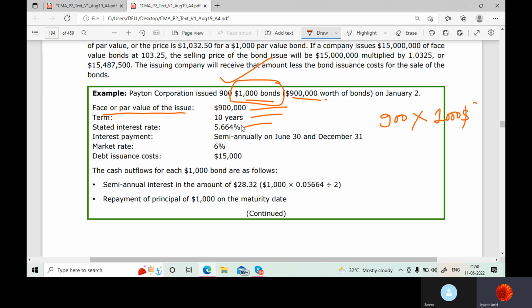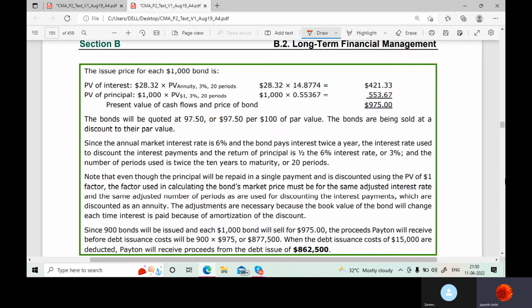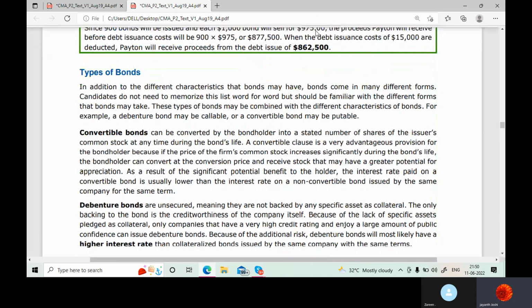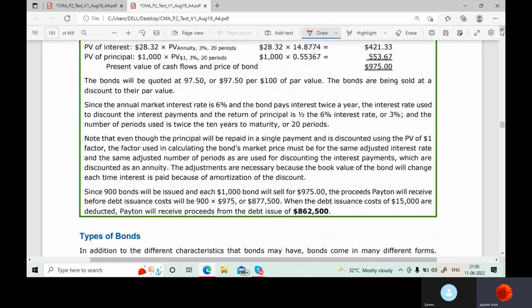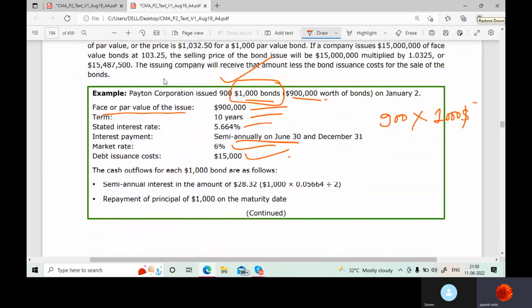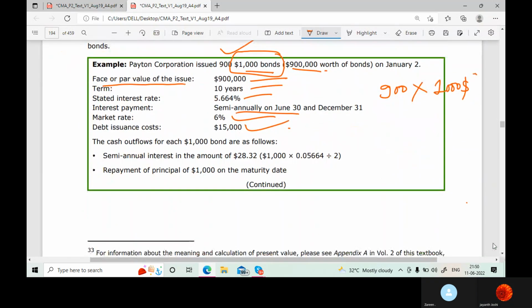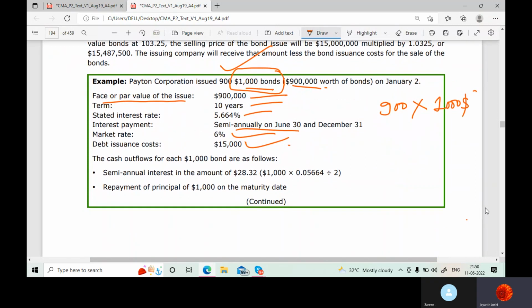That means this is the agreed interest rate by the company, what the company is ready to pay as coupon. They pay coupon semi-annually. This is the market rate which is prevailing right now in the market. This is the issuance cost they have faced. You know bonds are not issued free of cost, and companies incur some cost, like they have to hire an attorney or lawyer who could do all the formal documentation and registration. There are a lot of things involved in the back end.